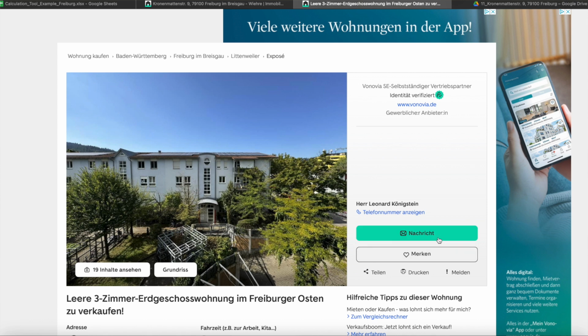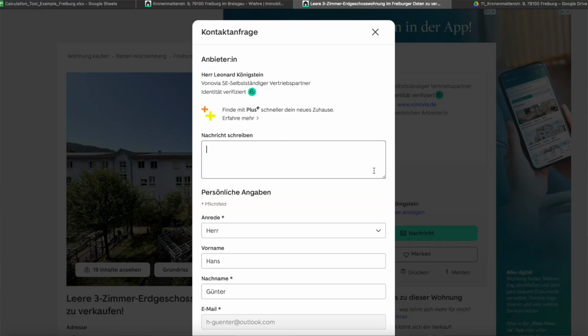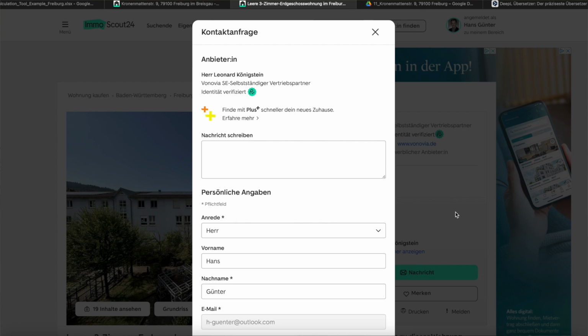via Immobilien Scout. So when you click on this button, you can contact the broker, and I basically always use the same text, and we can quickly go through this. This is obviously now in German. I'm just going to translate it real quick. So it basically says, hello, Mr. or Mrs., my name is, and I'm looking for a possible real estate investment, and that's how I found your apartment, which you're selling at the moment.